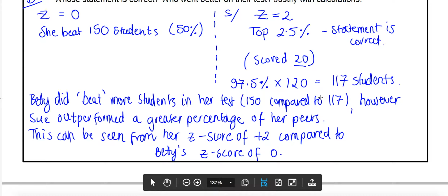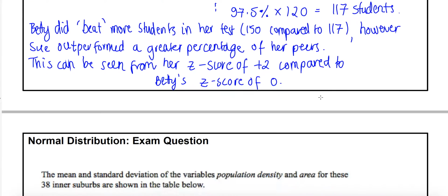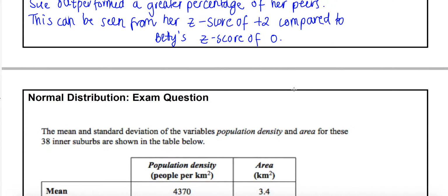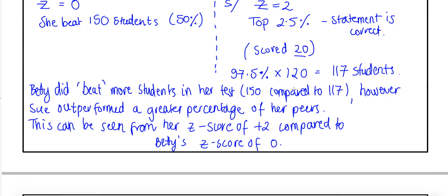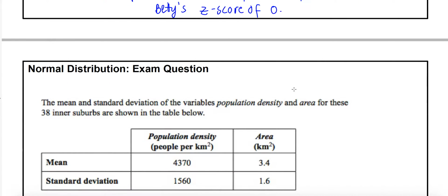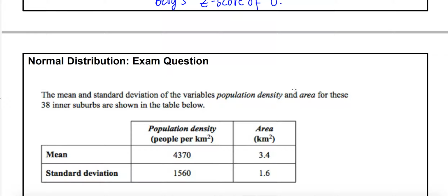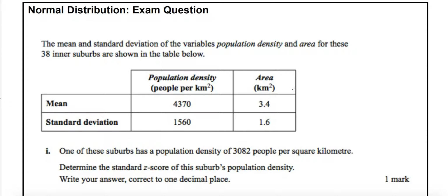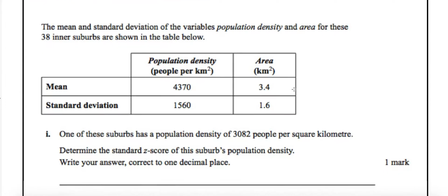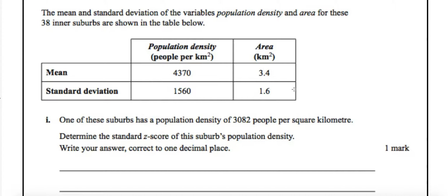Okay, so I just wanted to go through maybe one more question, and you'll see that we do have a mixture here of a range of normal distribution questions and standard score questions. We mix it up together because this is all part of the same topic, and of course in your exams and your assessments they are going to be mixed up just like this. One more question just so you can see what they look like on your end of year exams. So here we have one from a few years ago where they're dealing with two different variables.